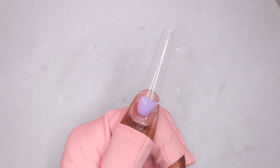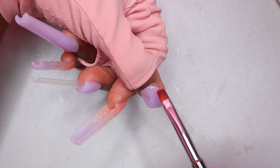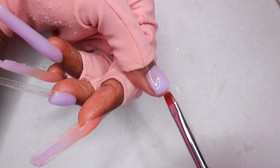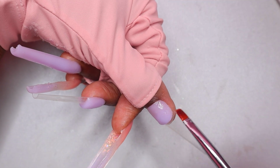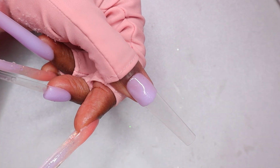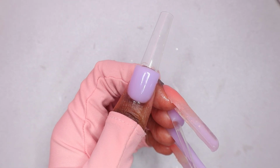Now moving on to the thumbnail, I'm doing the same thing. I did the second bead on the thumbnail off camera. So now I'm just using rubbing alcohol to remove the stickiness from all of the nails, and then I would be filing the color block nails to get a straight line on both the middle nail and the thumbnail.